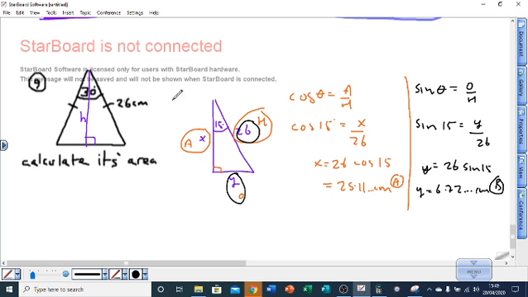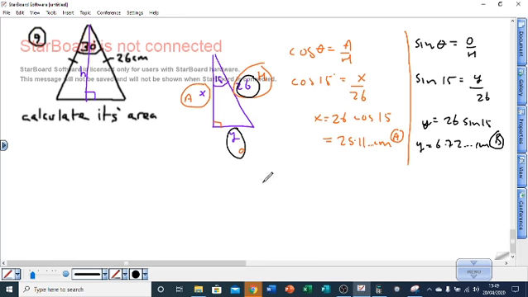Now what we know is you've just worked out this length here is y, so the entire base is going to be double that. So I'll need to double that, and it will be base times height divided by 2. So it is 2 lots of your base, which is 6.72, there's the base, times by the vertical height, there's the vertical height, 25.11 dot dot dot. So that is your entire base times by the height, and we're going to divide all of that by 2. Okay, and that's what the area is.